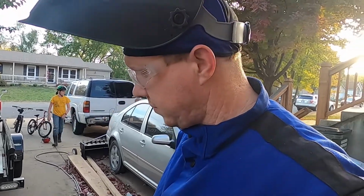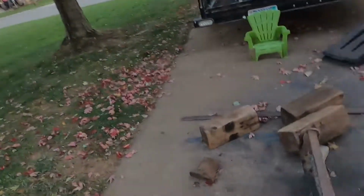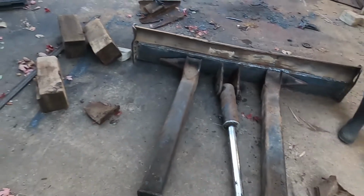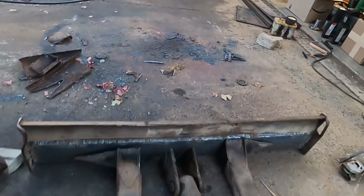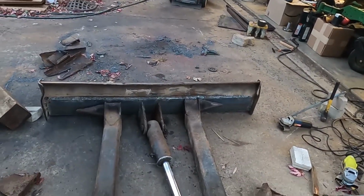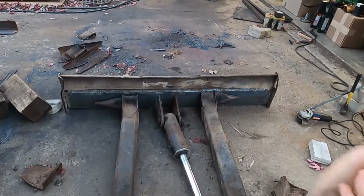But moving right along. Alright, progress update on the blade. We're almost ready to start tacking it together. Have it mocked up here. We're going to pull the mini out and line it up. Start doing that. We're going to have to cut off these ears so I can weld underneath them and then weld those back on. And then I'll replace the braces in between there and there. I'll cut some steel to do that with.